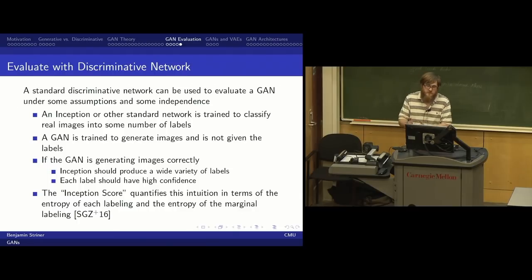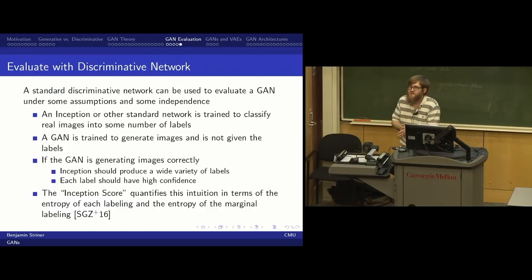That's important to distinguish. But basically what it comes down to is you can take a separate model and see if the stuff that your model produces goes into categories neatly or comes out looking messy, and the model says, I don't know what this is. So those are 3 reasonable ways to evaluate your GANs. None of them are perfect. They all involve a lot of sampling in some way or humans in the loop, but you gotta evaluate them somehow. You can't just put images into a paper and say they look great.